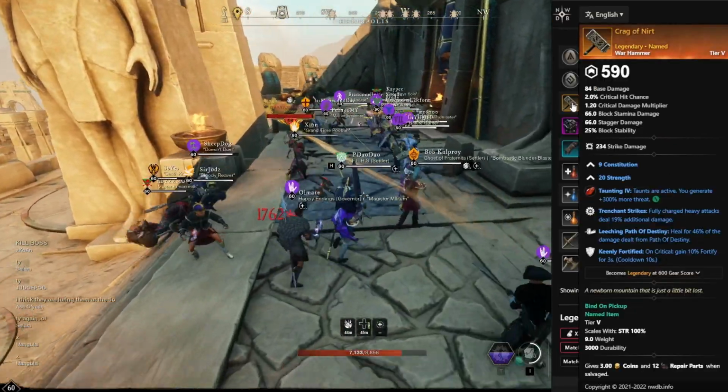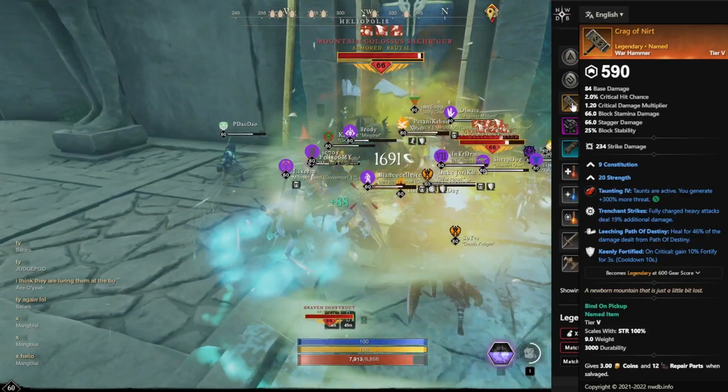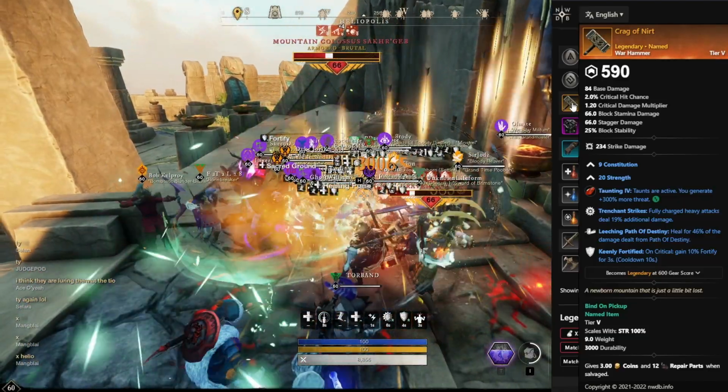You definitely don't want to skip this guy. Here's Crag of Nirt, which is okay. It's a con strength hammer with Transient Strikes, Leeching Path of Destiny and Keenly Fortified. Not terrible, unfortunately not Thwarting Strikes though.